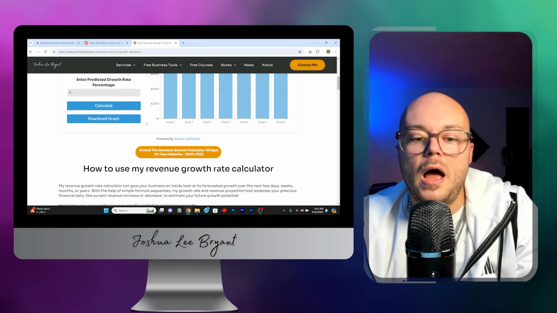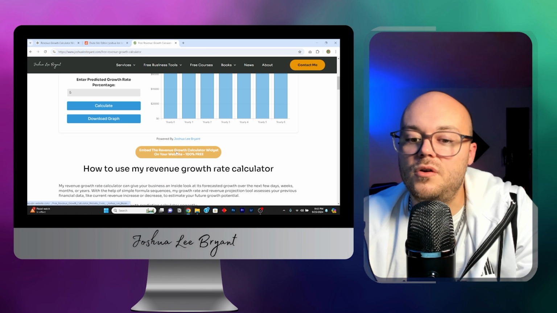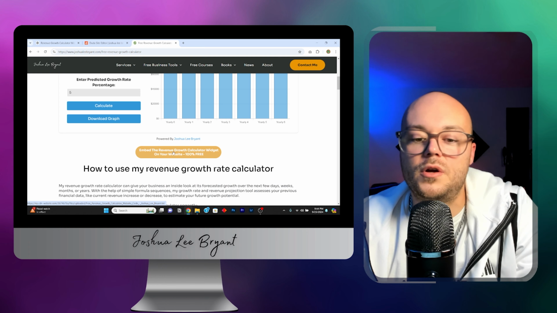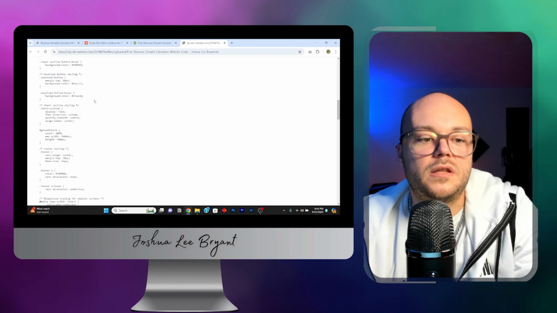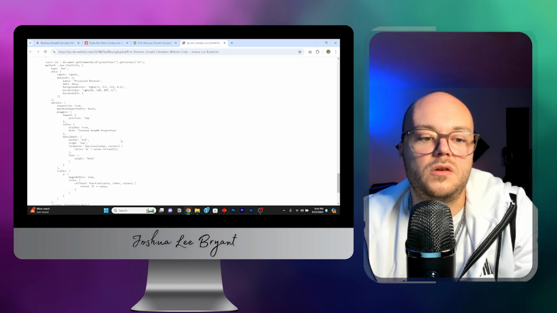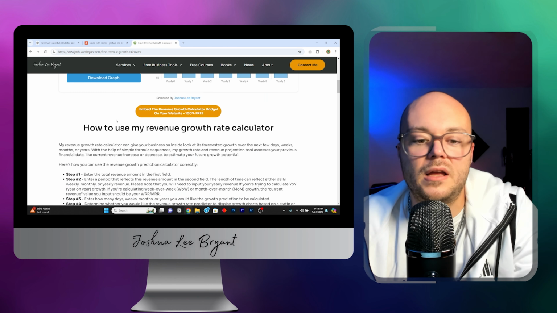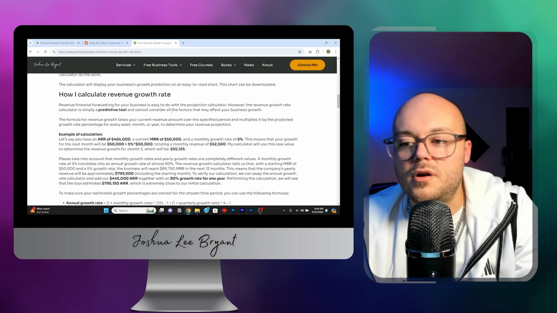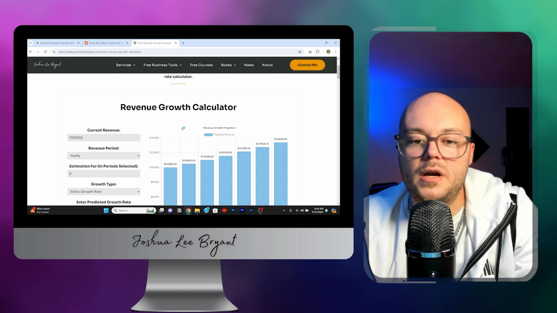There's a button on every one of these landing pages that says embed the revenue growth calculator for this one, or it'll say the respective name of the widget. If you click it, you'll see the source code. You can literally use this source code. It's the entire code for this finished thing. And under it, of course, there's a description of how it works, but the whole reason we're here is for the actual app.